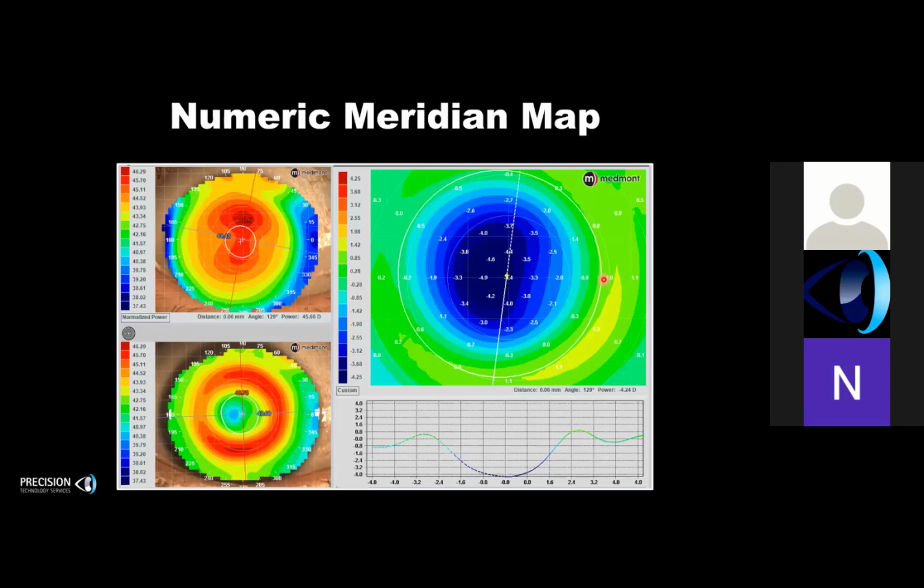You know, it's a good point. If you're in the audience and saying, okay, I get it, I need to have a big shift in power from the center to the periphery, what axis should we put this line at to appreciate the graph? And as Steve says, we don't really know yet. Is it the flat meridian? Is it the steep meridian? Is it the average of powers all the way around that gives us the number? Is it the axes of the highest amount of plus being pushed into the eye? We just don't know at this point.